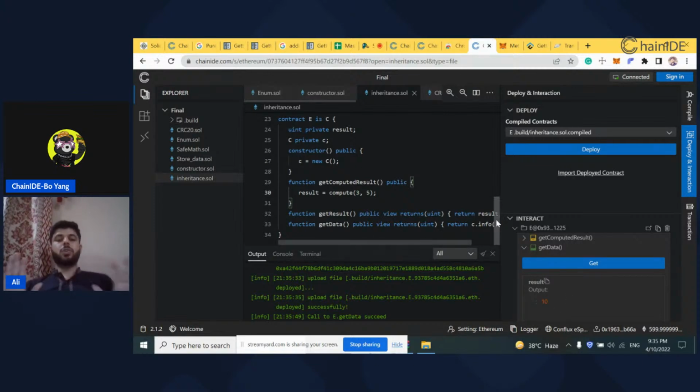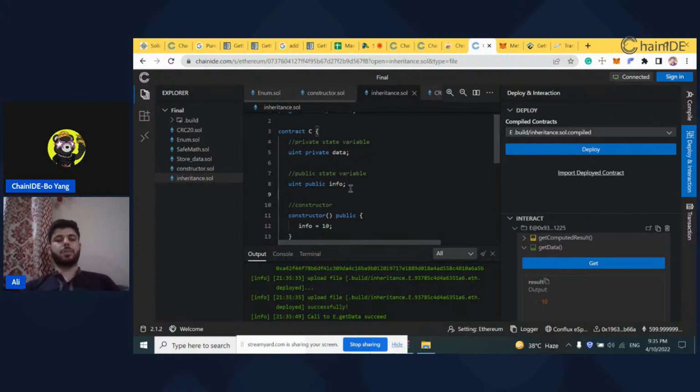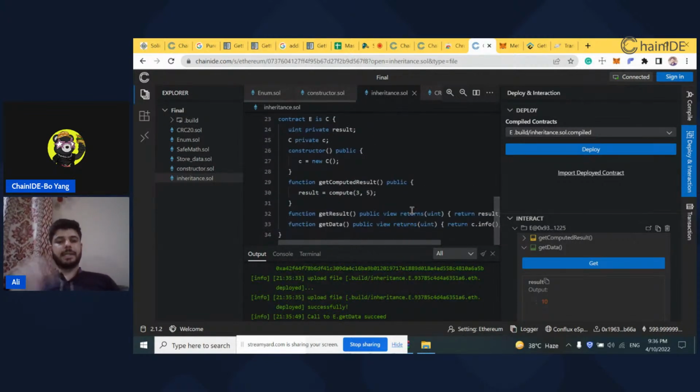We didn't use 10 in the derived contract, but we used 10 as info, private in the parent class, but we used it in the child inherited class. So this is inherit. We inherited the value from the parent class to the child class.